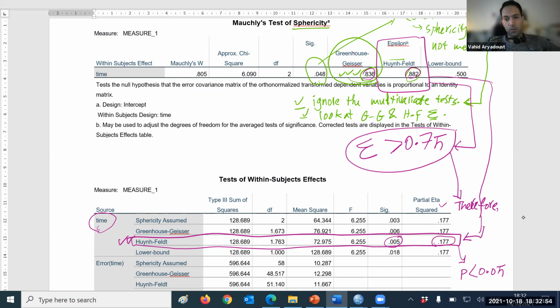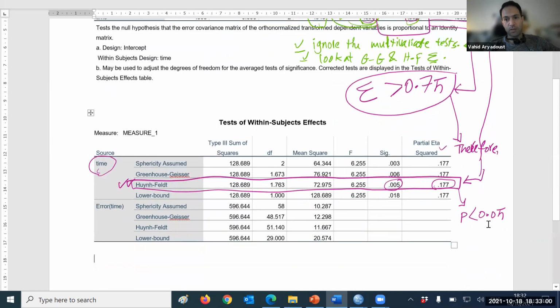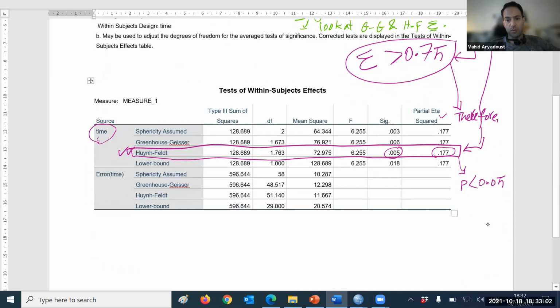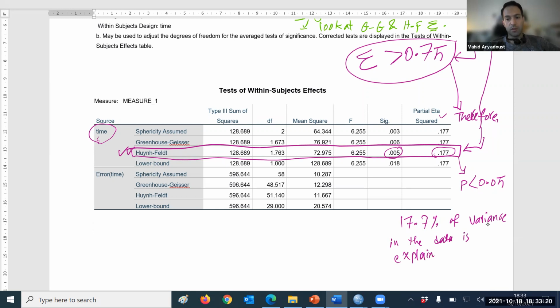Good. I hope all of you are following me. Nice. So partial eta squared is the effect size, and it shows 17.17% of variance in the data is explained by what? By time. Excellent.